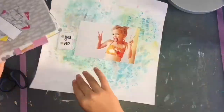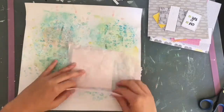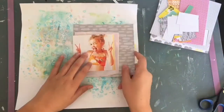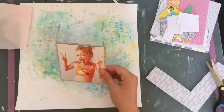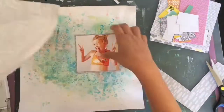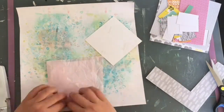So I really don't know what the design is going to be at this point, but then I decided I wanted to cut that photo down, so I did that off camera, and I pulled out this tissue paper just to add a bit more to the page. And then I'm adding my photo on gray because I felt like I needed something to help it pop a bit, but I didn't want to do black. And then this is just some pink tissue paper.